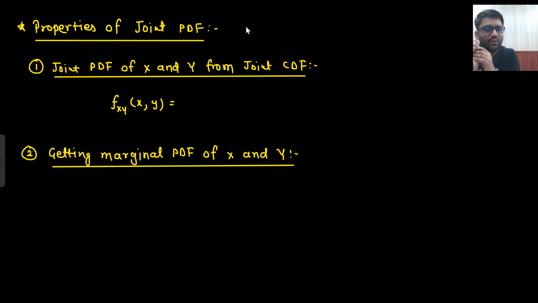We have seen the properties of joint CDF. We have solved one question as well. Let's see the properties of a joint PDF. So what was your joint PDF? When you partially differentiated your CDF with respect to the random variable, with respect to x as well as with respect to y, what did you get? You get your joint CDF. If you differentiate your joint CDF with respect to x and y, you will get your joint PDF.